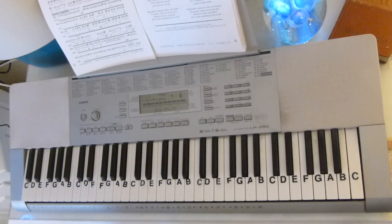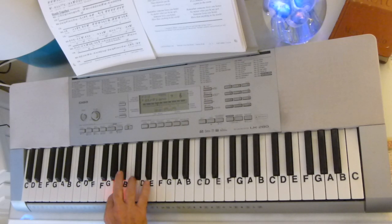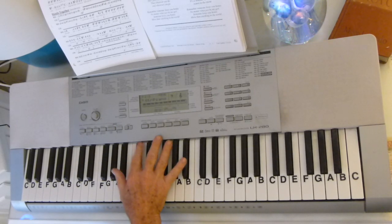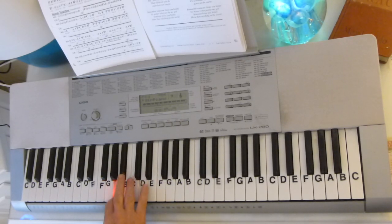Let's get the melody, because once you get the melody down, you can kind of put the song together. It starts on a low A here. A, B flat, C, D, B flat, B flat, B flat, B flat, B flat, A, C. Does it again.